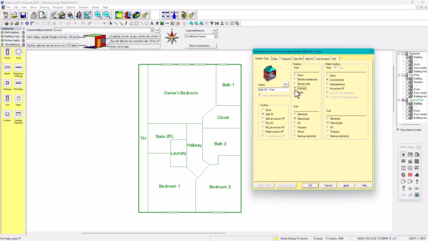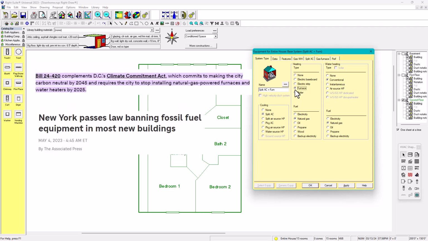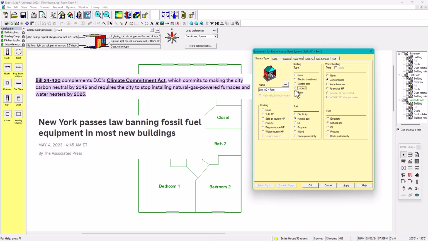They only want electric. The same concept in New York City, and this is because of sustainability and energy efficiency. I'm not very sure about the laws, but for new constructions, at least in DC and New York City, all the buildings or homes require electric equipment.